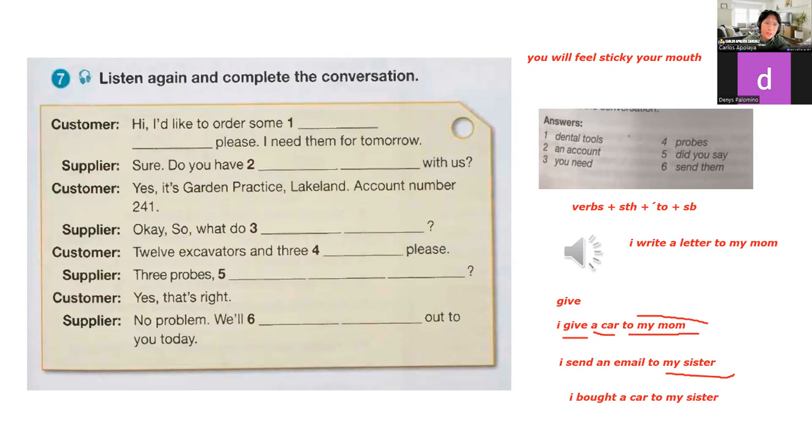Oh, you mean sticky. All right. No, it's okay. You can say sticky, but maybe the way that you say it is different. You can say, tú te sentirás como boca pegajosa. Of course, your mouth will feel sticky. You say you will feel, it's like you will feel happy. I have to use the passive, you see, the passive voice, because you don't focus on the subject, you focus on the object. Yes, this is what you are supposed to do.